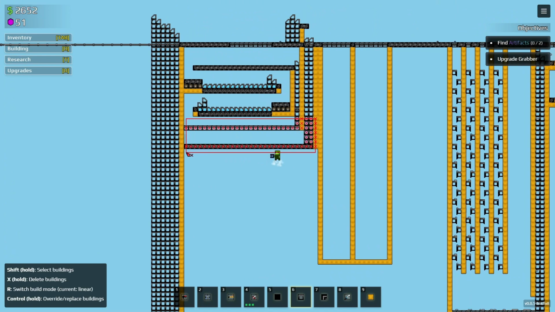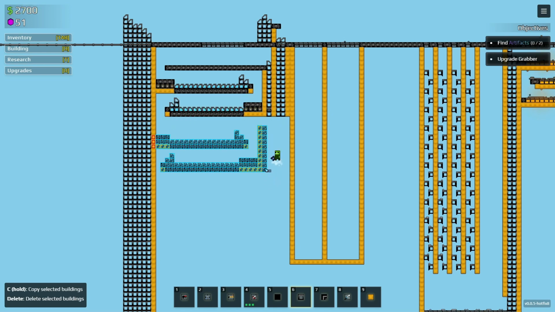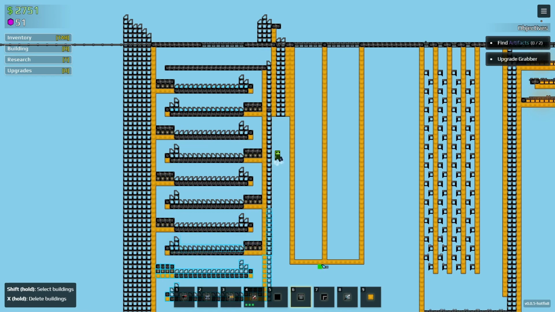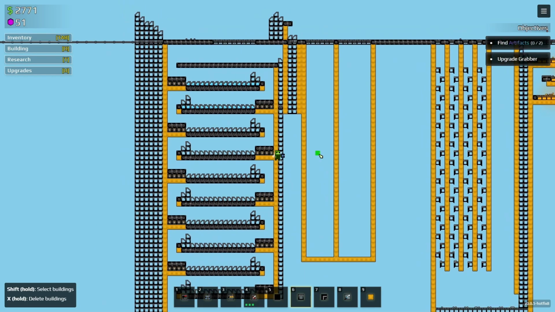So let's just copy this a bunch of times. We'll do this. Shift C, select that. Okay. Let's see if this works. Seems to. Okay. Hopefully this can handle it. There we go. Is that too much? Oh boy.